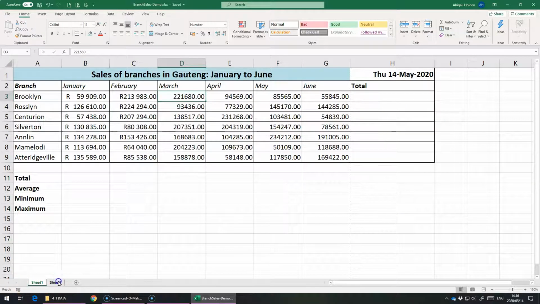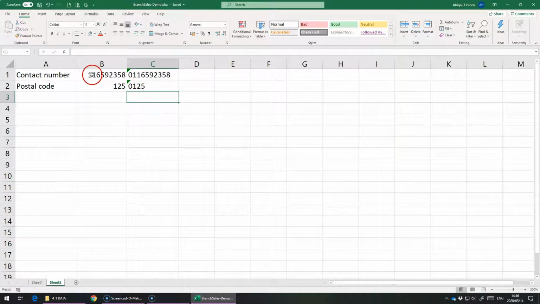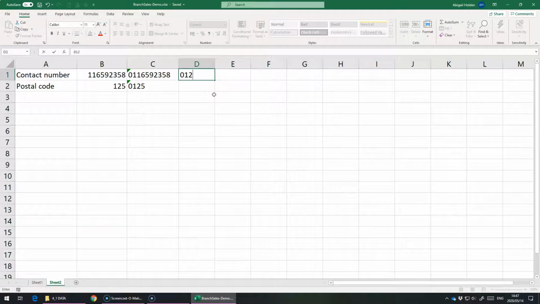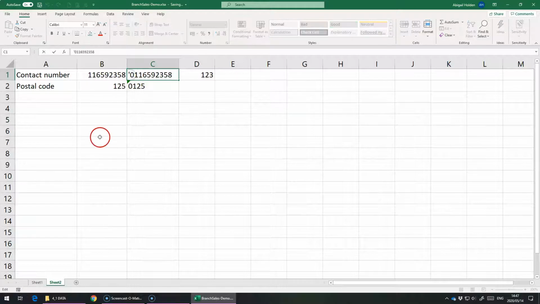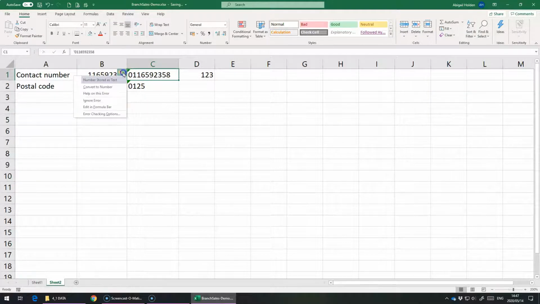The last one to look at is dealing with text that contains numbers. So for instance, a phone number usually starts with a 0, but numbers can't have a 0 at the start. If you type in a number with a 0 at the beginning and press enter, the 0 disappears because numbers don't have zeros at the beginning. So if you want to force Excel to accept that there's going to be a 0 at the beginning there, you actually need to type a single apostrophe before the 0. And that will force Excel to treat this number as text. And it will give you this warning to say number stored as text, which it is.